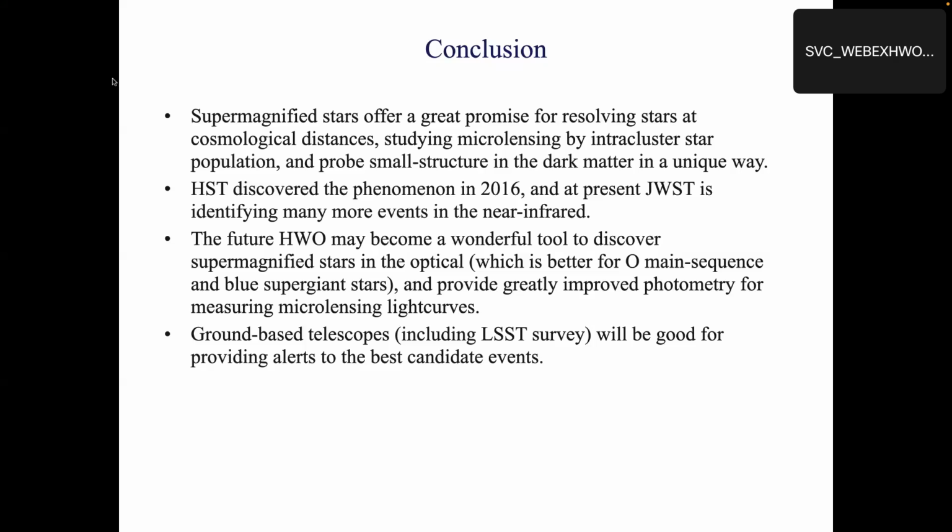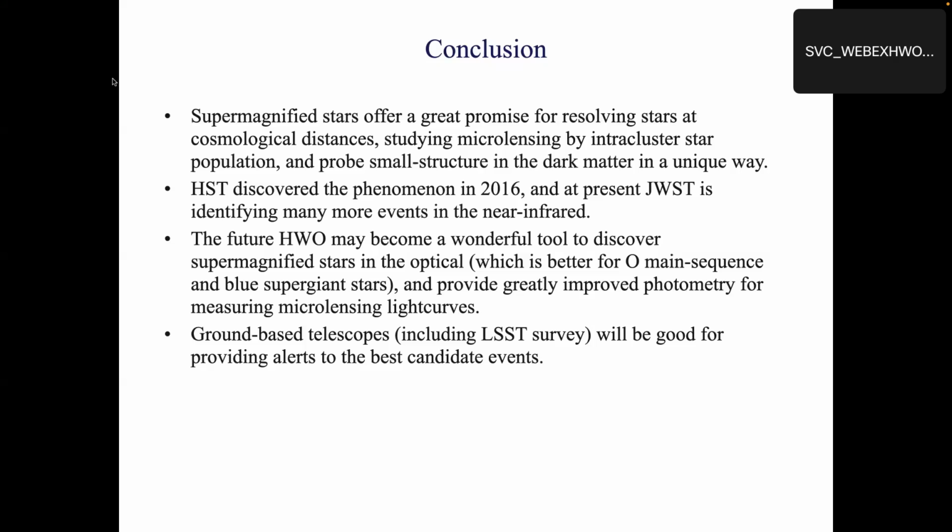The good thing is to discover them, maybe with the ELT or other telescopes. Once you see a bright one, just go for it with HWO to see if you can really monitor the microcaustic crossings. Right now, I think it would also be very interesting to re-observe Icarus with JWST. So I think there will be enough events, but the question is how many orbits you are going to get to monitor those over several weeks, let's say.